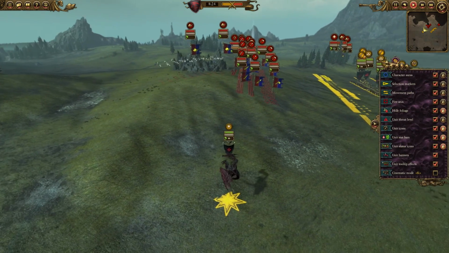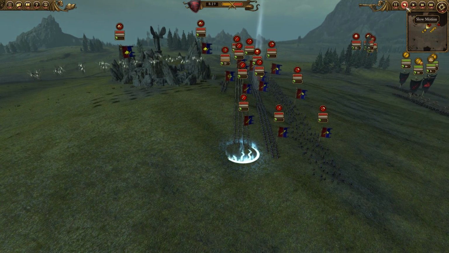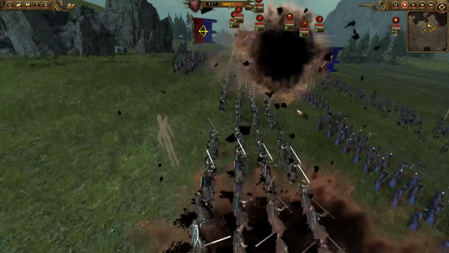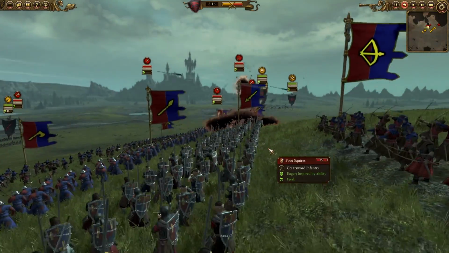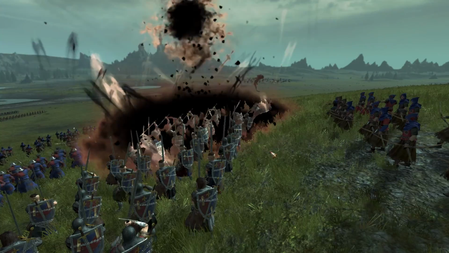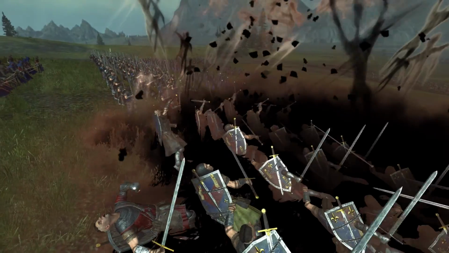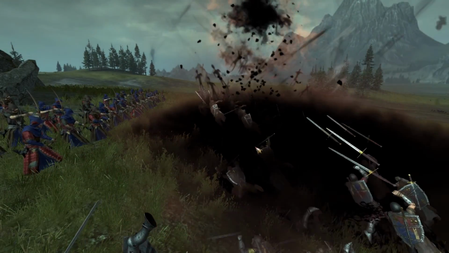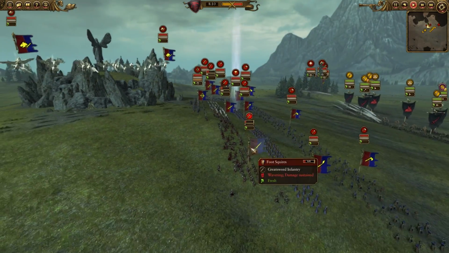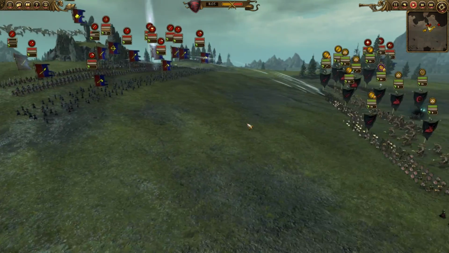I was trying to line up some shots over here, and I think I managed to line it up. Pretty decent Winds of Death. You guys can see, quite a devastating Winds of Death. It chewed through 3 of his Foot Squires units, the most expensive unit in his line.